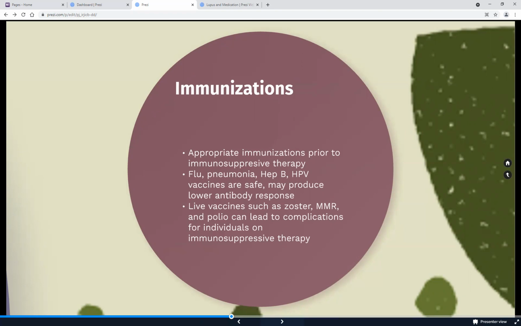There are a handful of vaccines that are live vaccines, meaning that there's some viral component to the vaccine that helps to generate the immune response. And so those can sometimes lead to some complications in people that have a suppressed immune system. And so that's things like herpes zoster, so the shingles vaccine, measles, mumps, and rubella, polio. So those would be vaccines that I think are still important, but would be worth a conversation with your physician around what your individual risk is and whether or not you should receive that vaccine.